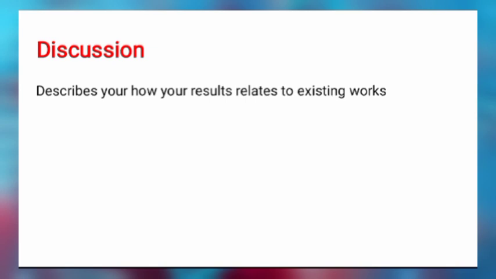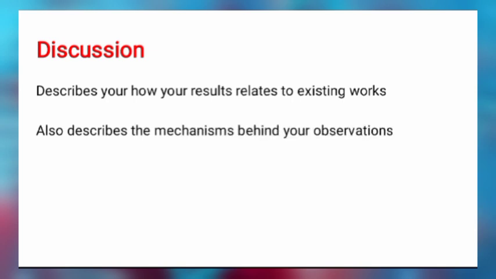And then after the results, we get to one crucial part, that is the discussion. For the discussion, it describes how your results relate to existing works. As I said, every work has already been done. So the experiments that have already been done, you have to correlate your work to these experiments, these literature works that are already in existence. You have to relate your work to these ones to find out whether they are in line with them or they are not in line with them.